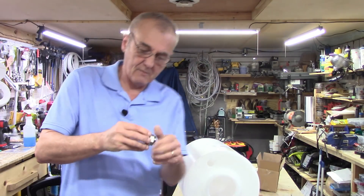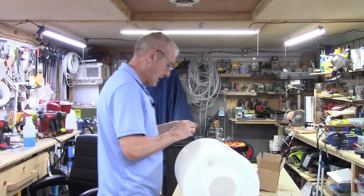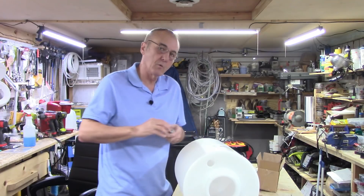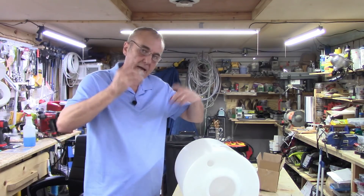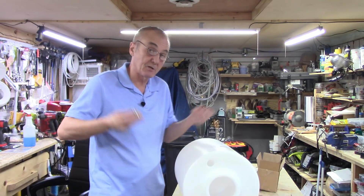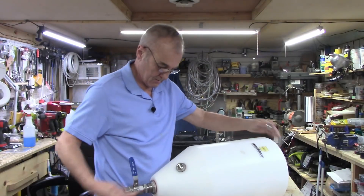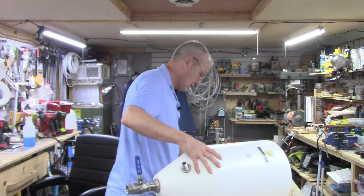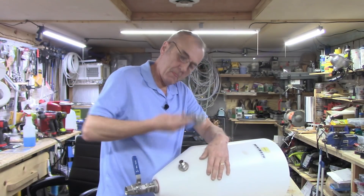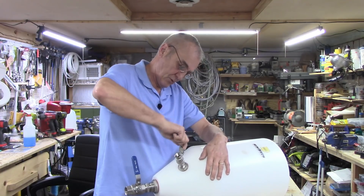Now here we have a very similar bulkhead — again stainless steel — and that goes down here to the bottom where we have an emptying port. I'll have to wait until I get this together to show you the design and how this thing actually works. You can see that goes right here, and then you've got this other adapter collar that goes on there, and another flow valve that just screws right on top of that.